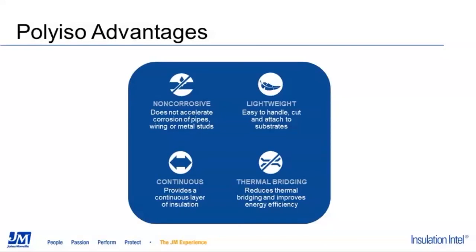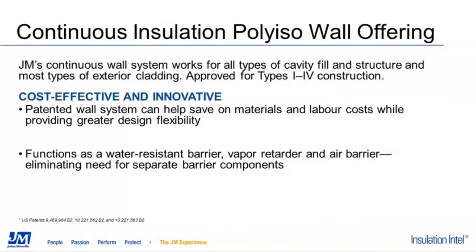That's been historically areas of the wall that are not insulated at all. So continuous insulation is basically wrapping a blanket around your house of board material that covers up those studs, and it eliminates that thermal bridging. But again, I would encourage you to go to jm.com and look at that webinar if you're curious about the details of that. So we have a continuous insulation wall offering.